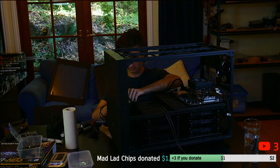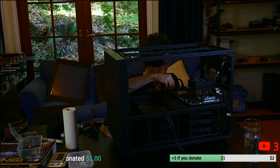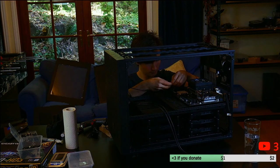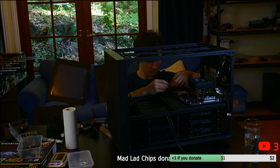So, oh wait, I completely forgot the buttons, the front panel, like the things that actually turn on the computer. Completely forgot those. Let's use them. Power switch. Reset. Hard drive LED, positive to positive and negative to negative.